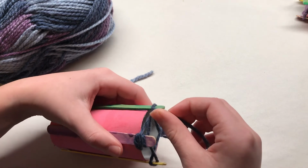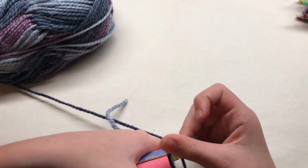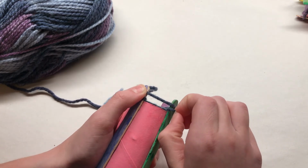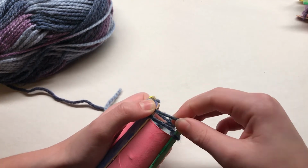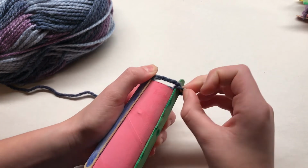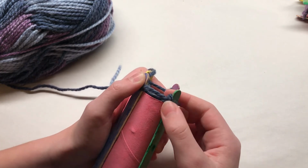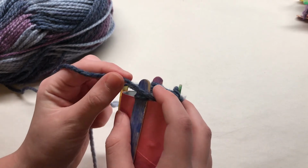Now you're gonna come here to the green, then to the blue. You're gonna hold it. Bring it down. Now, since it's not too tight, you can put it over. And sometimes, like I just did, it comes off, but that's fine because you just put it back on. Now, you put it over. There you go. The first one's always kind of hard, but that's okay. Then you're gonna do it again.